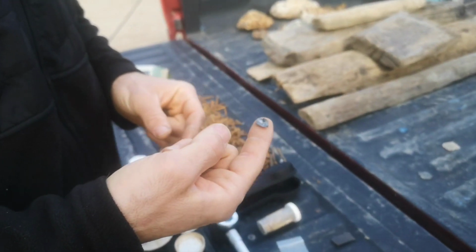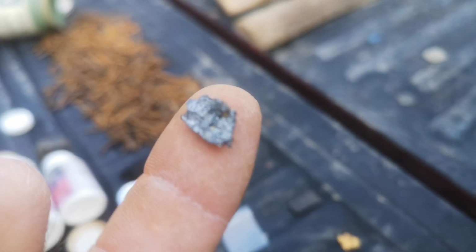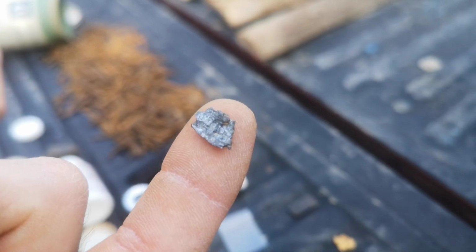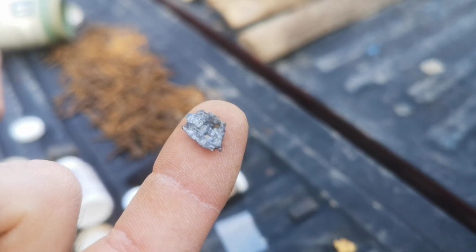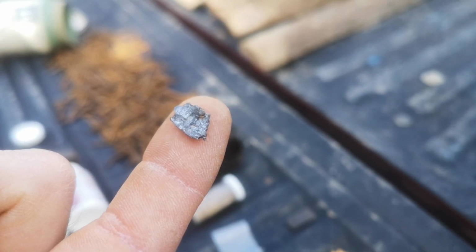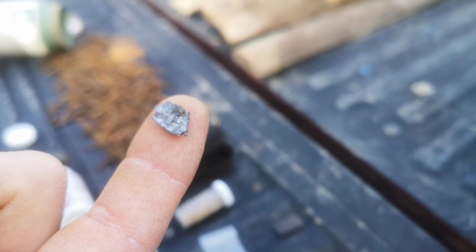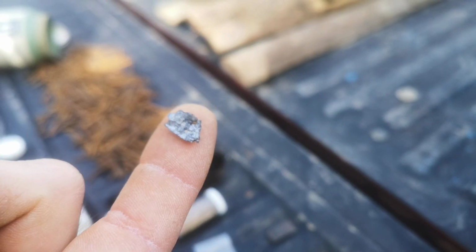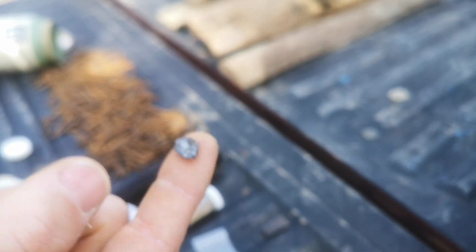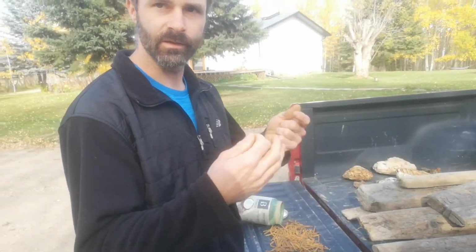This is another different mineral. I don't know what this is, but this is not the same as those cobalt rocks. What might be cobalt rocks, but it's also very shiny, but it's shaped completely differently. It doesn't break apart like glitter. It's just got a crazy texture to it. I don't know what it is, but it's fascinating. And it's fairly light too. What we need is an XRF scanner. It's something that will tell you what minerals are in a certain thing.